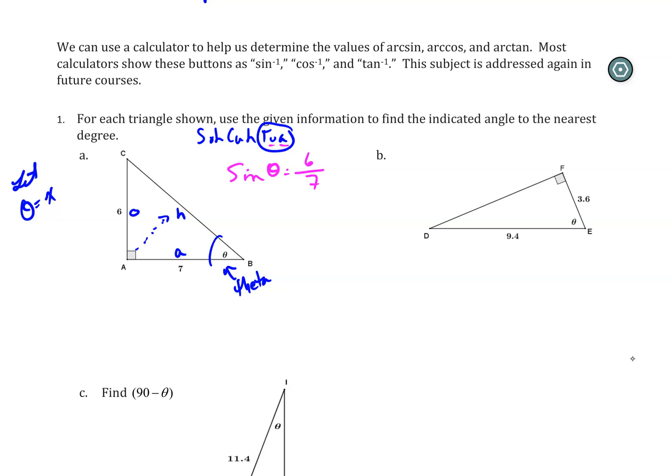Now in the past, we put this number over 1, we cross-multiplied, and we solved. The problem is, I don't have a number there. I can't type tangent of theta into my calculator and get a number, right? So putting this over 1 is not going to do anything for me. So that's where we've got to use our arc function. Once we set the relationship up, we're just going to rewrite it as the angle, in this case theta, equals the function's inverse, so tangent with a little -1, of, and we're going to put in parentheses whatever fraction we have here, 6 over 7. Now that I've written it out in this format, I can go into the calculator.